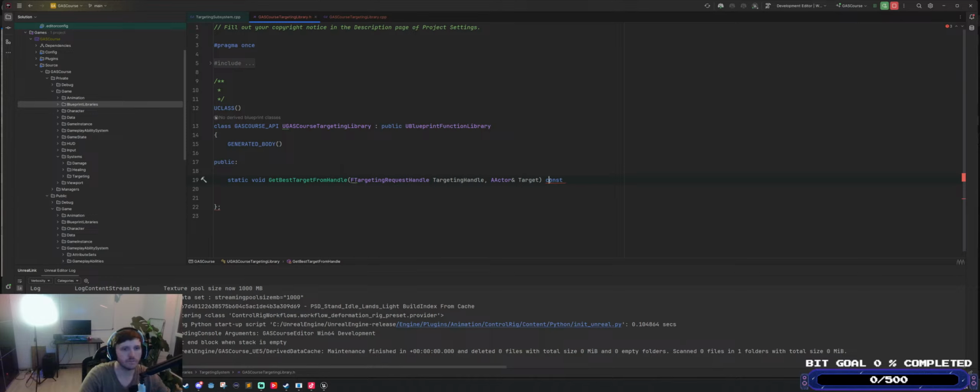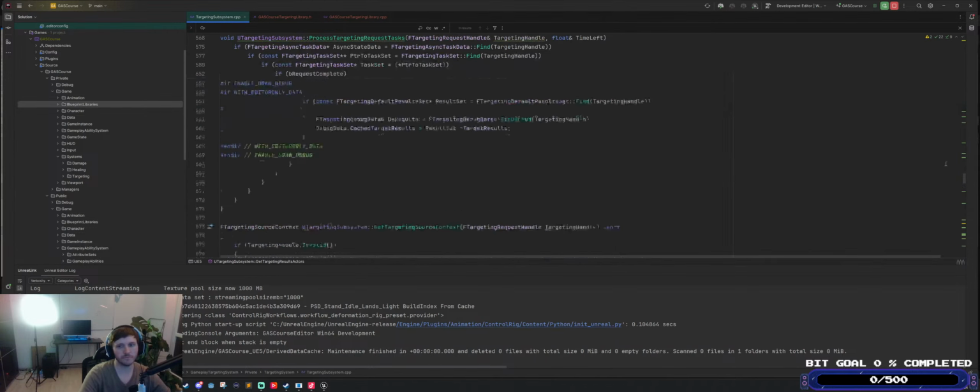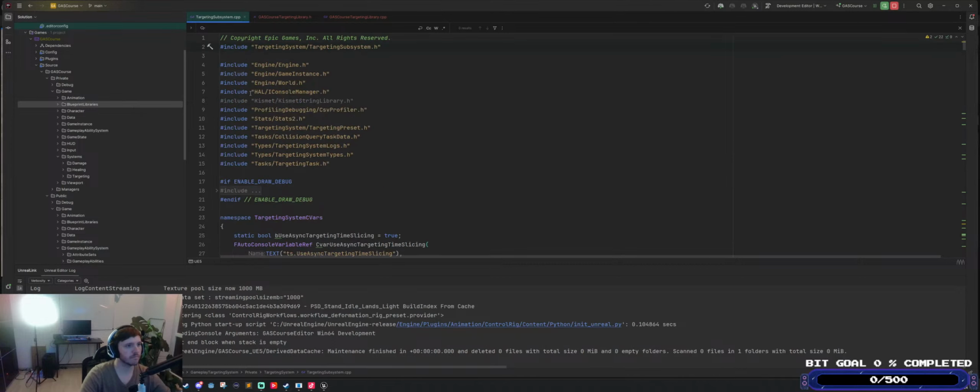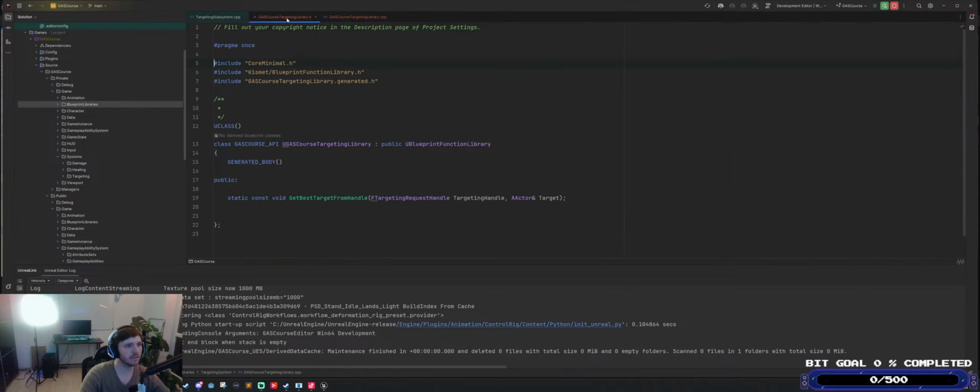What's wrong here? Can I say static const here? Okay. I also need to include targeting system stuff. I don't think I need preset.